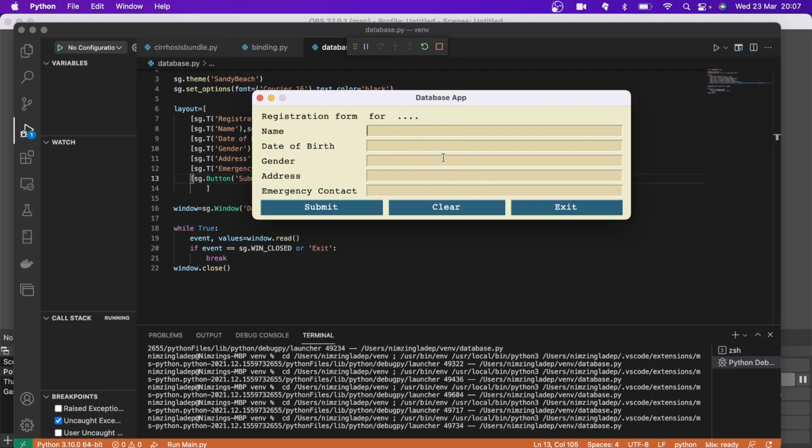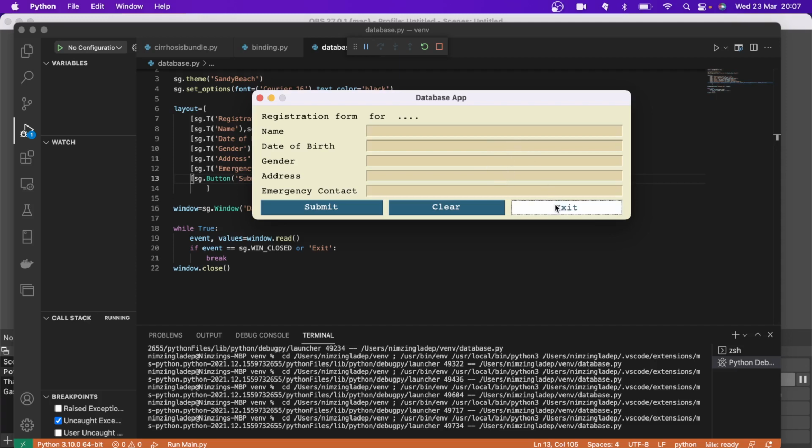I hope you understood this very well. In the next episode, we will change the entries such that the gender will have a drop-down combo. The address will have a bit of multi-line so that this would be bigger, as addresses appear in a bigger fashion. And we will create a calendar button so that when you click on the date of birth, it should send the contents of a chosen date of birth into this field such that it is populated by that action. I hope you follow on to learn more.